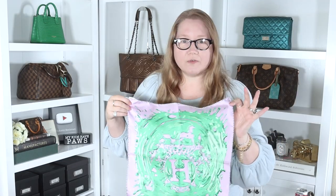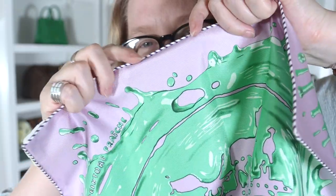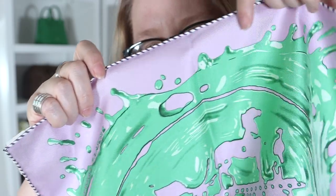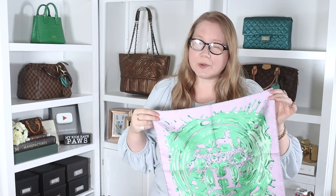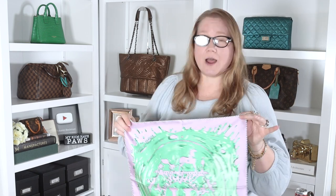One very important detail — the hand-rolled edge, instead of just being lavender, has darker purple and white stripes. That is a special thing on a Hermes scarf. I won't go into 100 ways to style this, but I'll show you just a couple to give you an idea of how I might style it — not with clothes, but I can show it on a couple of different bags and how I might wear it on myself.